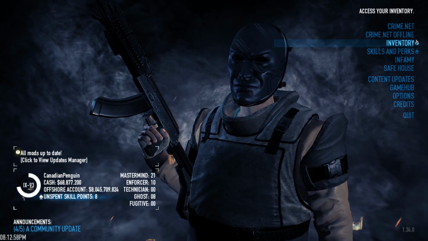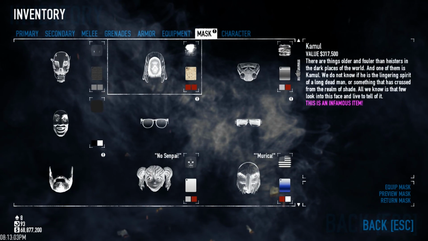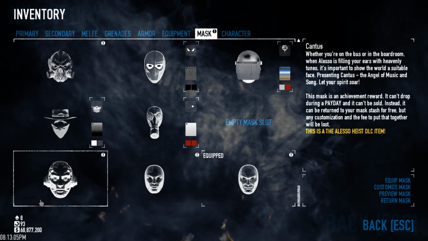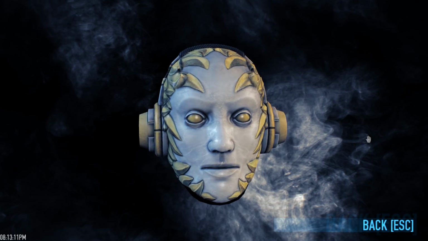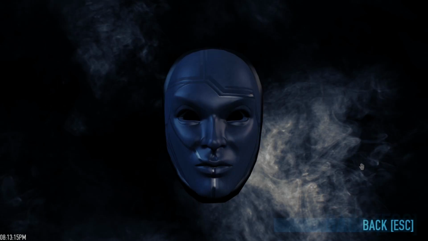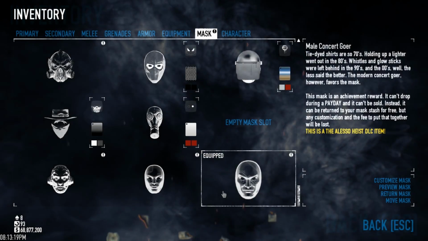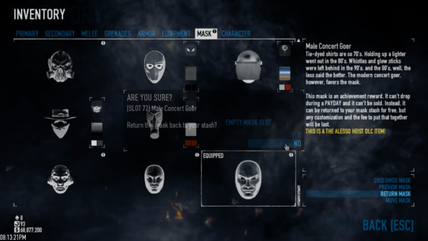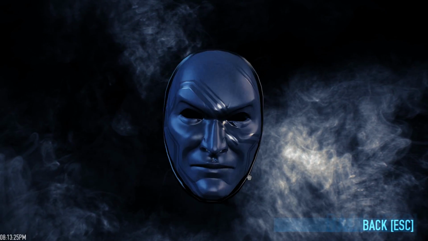And also I was able to get 3 out of the 4 masks. Sadly, I didn't get the one I wanted the most, but I will show you guys the masks. So this is the Cantus mask. I like the headphones on it, the carbon fiber Alesso headphones. Those are kind of cool. And we got the female concert goer, which is creepy and cool at the same time. And the male concert goer, which is also creepy and cool at the same time.